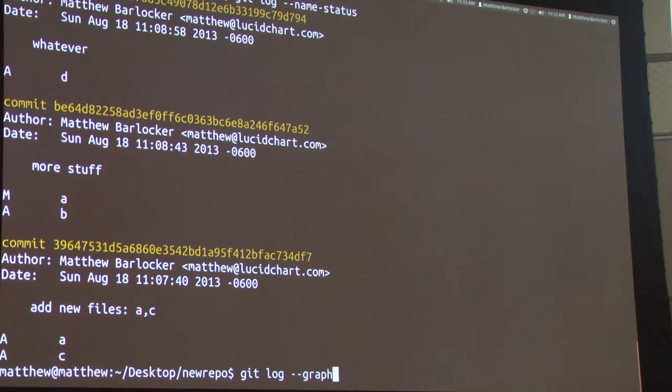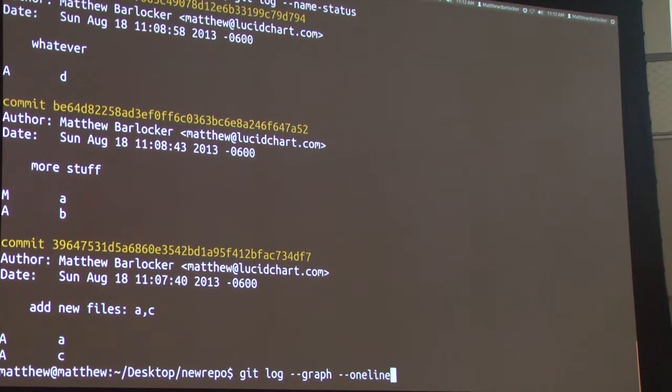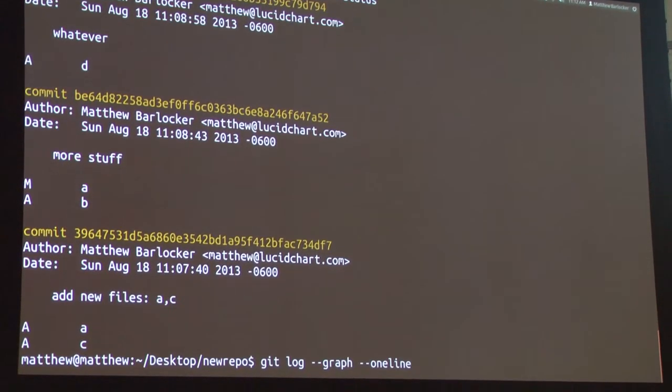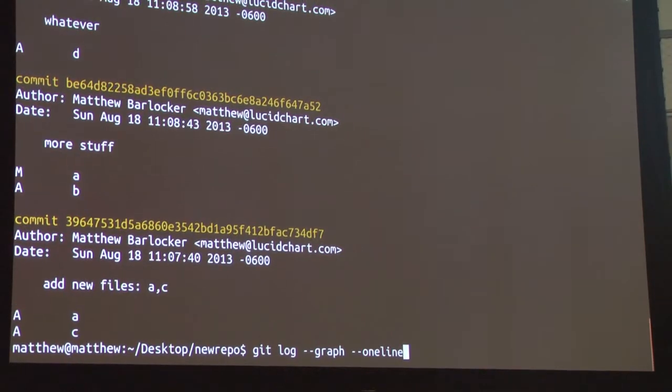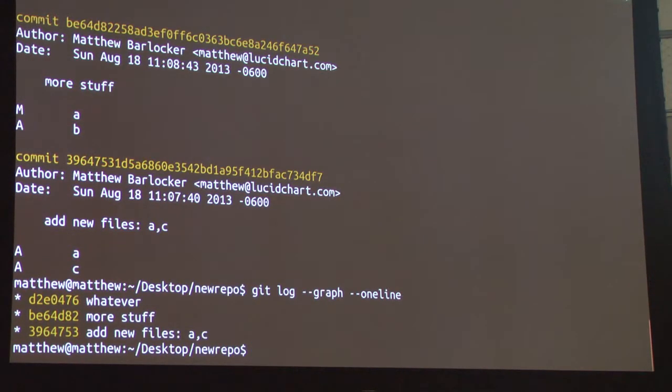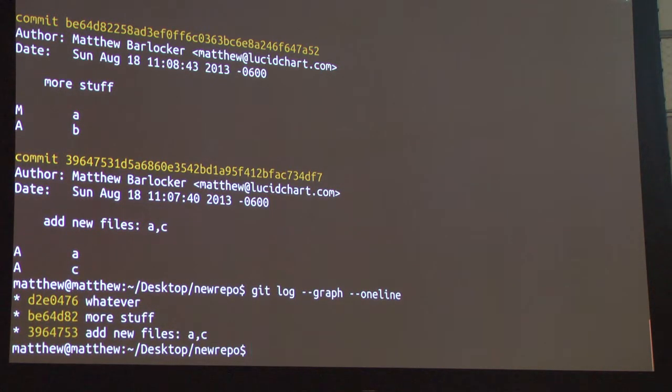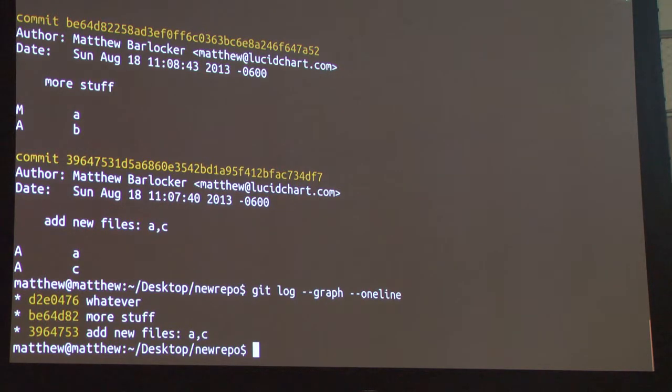I'm sorry, let me show you one other thing here. If you remember right, we have a linear set of commits. If I do a graph log combined with a one-line commit message, each commit is a single line, and this is very uninteresting right now, but I wanted to show it on a linear set of commits. In short order, we will show the same command on a set of merges and branches. It'll be very different. This can help you debug any merging or branching issues that you've had.